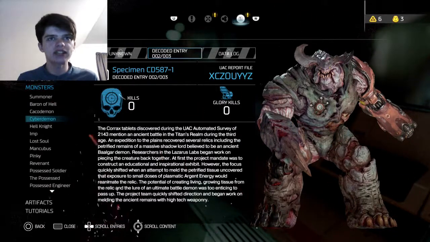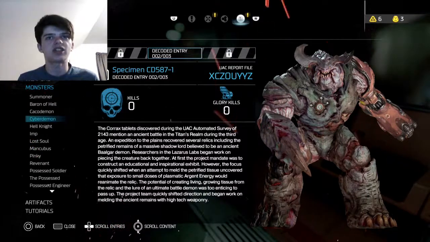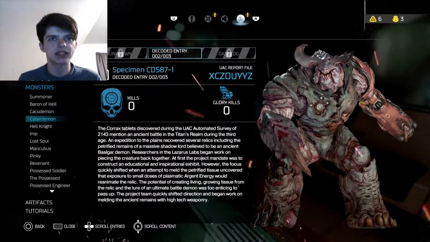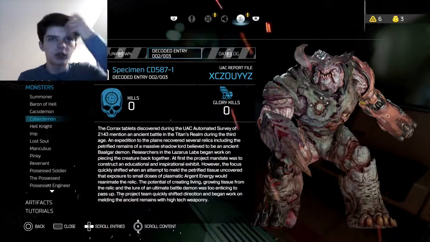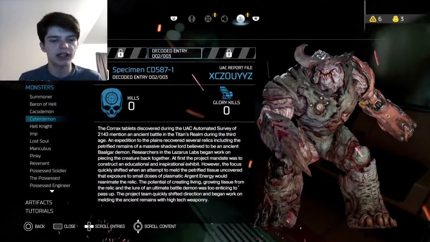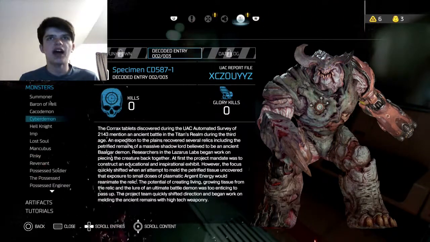What the heck? The Korax tablets discovered during the UAC automated survey of 2143 mention an ancient battle in the Titan's realm during the Third Age. An expedition to the plains recovered several relics, including the petrified remains of a massive Shadow Lord, believed to be an ancient badger demon. Researchers in Lazarus Labs began work on piecing the creature back together. At first, the project's mandate was to construct an educational and inspirational exhibit. However, the focus quickly shifted when an attempt to meld the petrified tissue uncovered that exposure to small doses of plasmatic Argent energy would reanimate the relic. The potential of creating living, growing tissue from the relic and the lore of the ultimate battle demon was too enticing to pass up. The project team quickly shifted direction and began working on melding the ancient remains with high-tech weaponry.